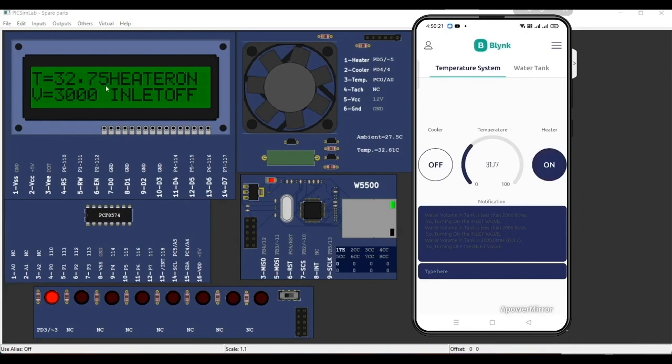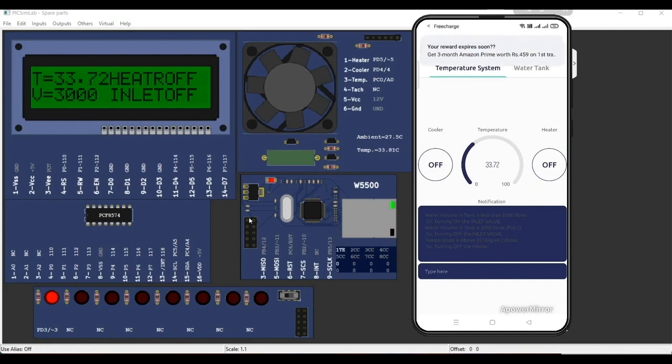Now maybe it is visible to you. When I turned off the cooler, then it is showing cooler off. When I turn on the heater, then it is showing heater on, and the temperature value is changing accordingly. Here you can see the whole simulation.